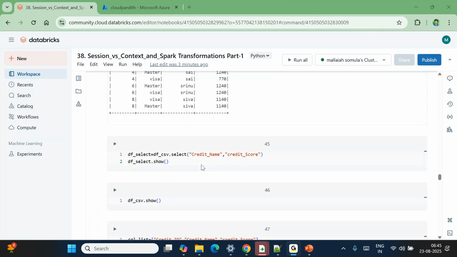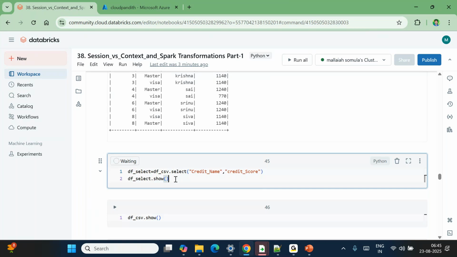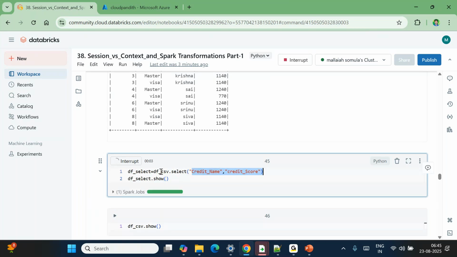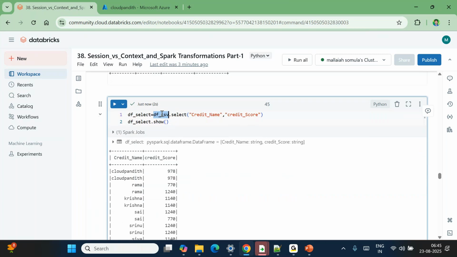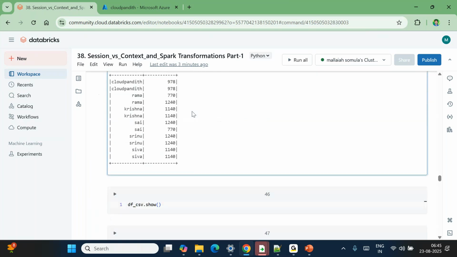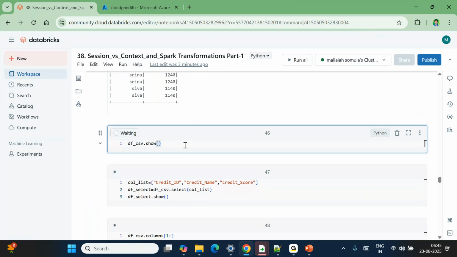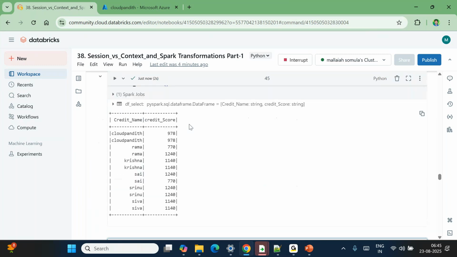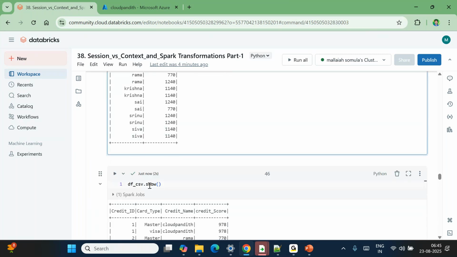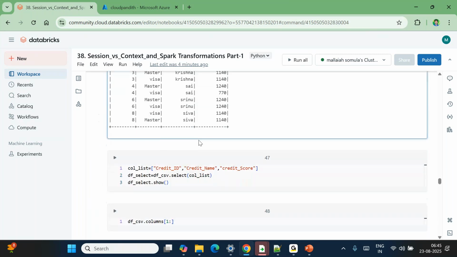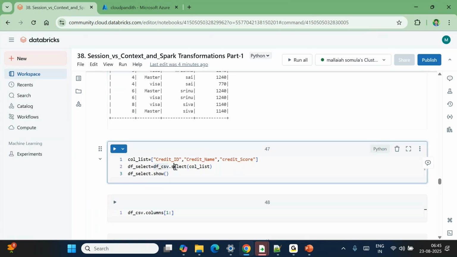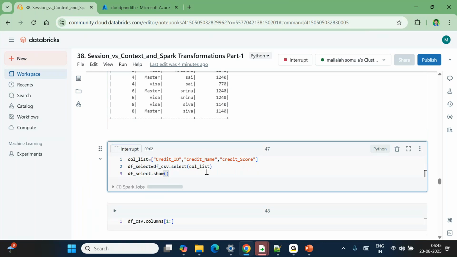Now let's start executing one by one. First I'm selecting only my required columns like this. This is the base. I am not overwriting the base data frame, which will always have 4 columns. From that I am taking only 2 columns, assigning to another variable called df_select, and showing that. Again, I am taking df_csv. It has all 4 columns again. Even though you selected, you are not reassigning back to the same variable, right? This data frame will always have 4 columns. From that, I am now taking only these 3 columns, this time as a list, and I am showing you the data frame.